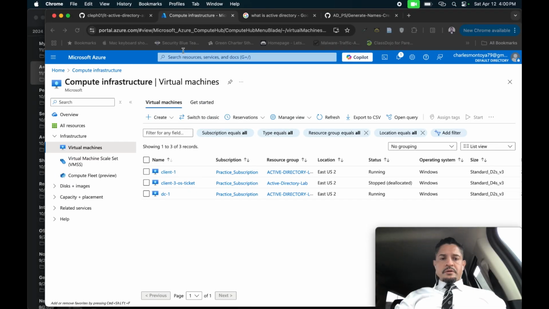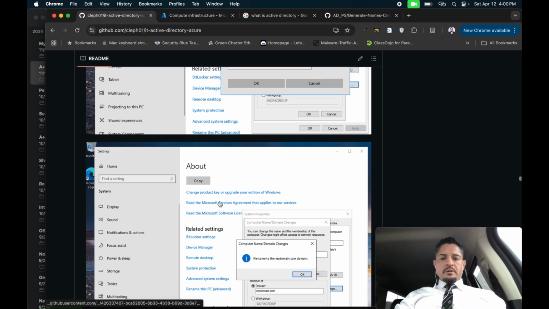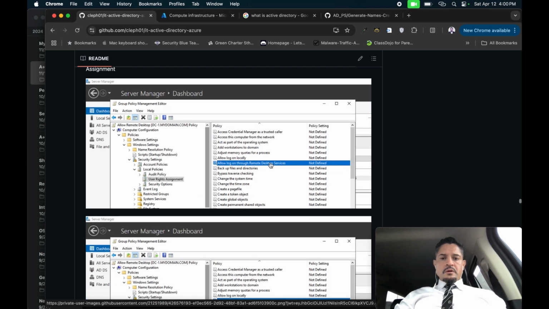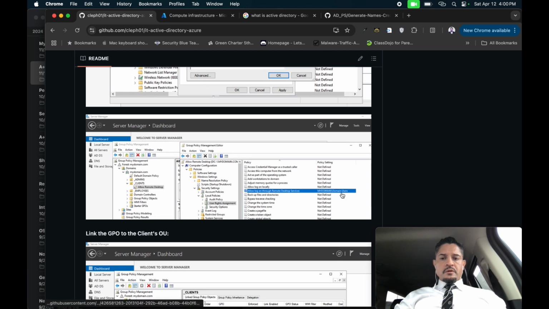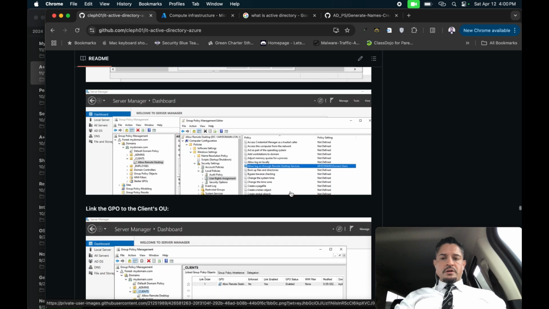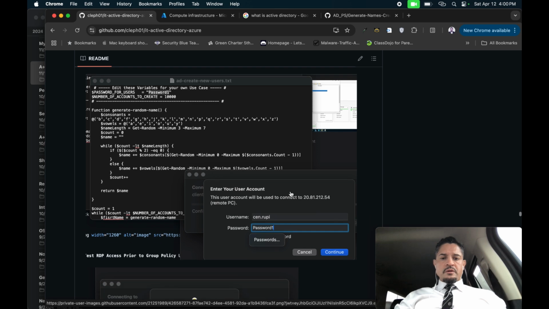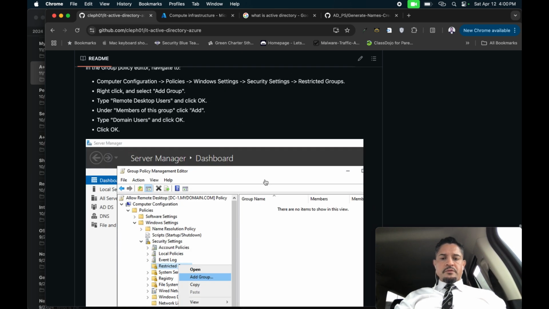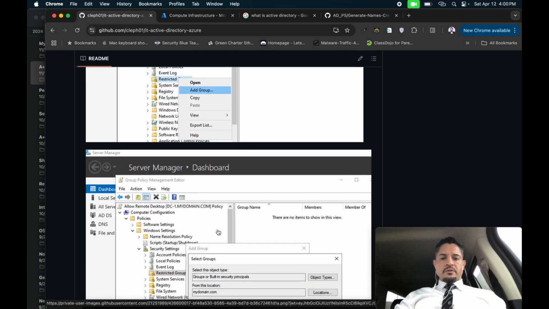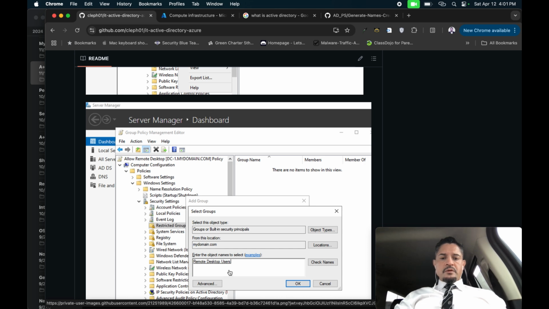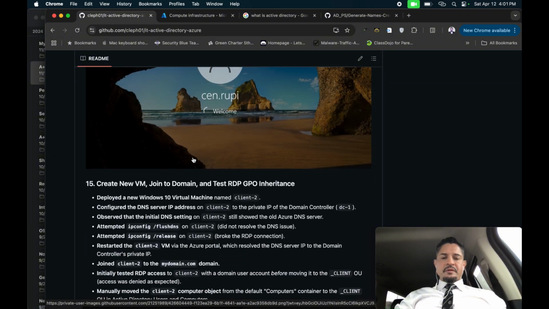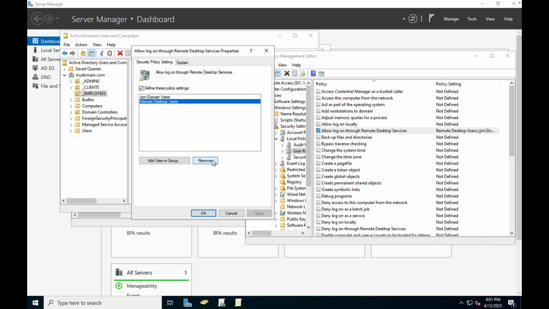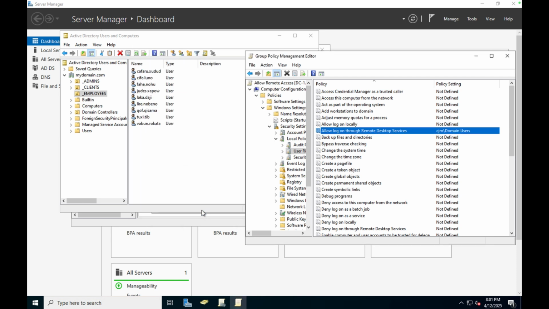Let me check something. Previously, in my other lab, what did I do? Allow login. We did that to be domain users. Okay, domain users are able to initiate, and then we added, once I figured out, what you see here is all the stuff that I figured out, that's when I realized that we had to add domain users to the restricted group. And then added domain users. This was a mistake, this needed to be up here, which caused me some problems, but I cleaned that up eventually. Okay. So while we're here, let's just remove this.